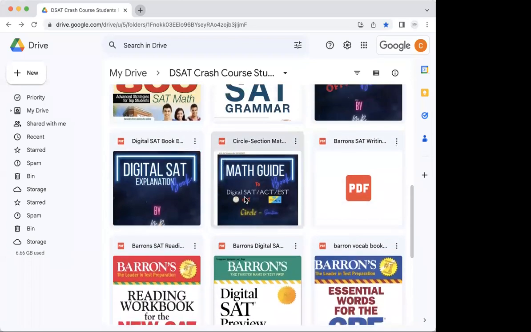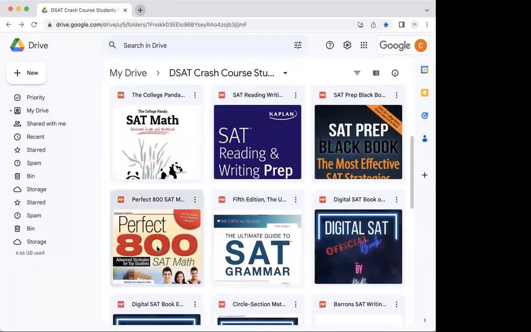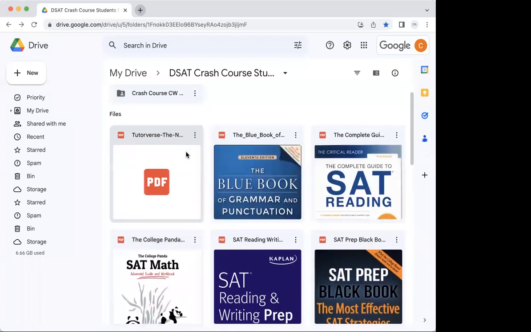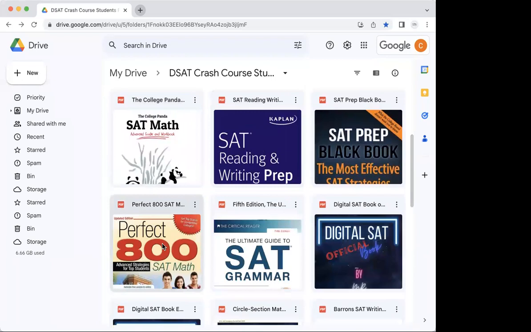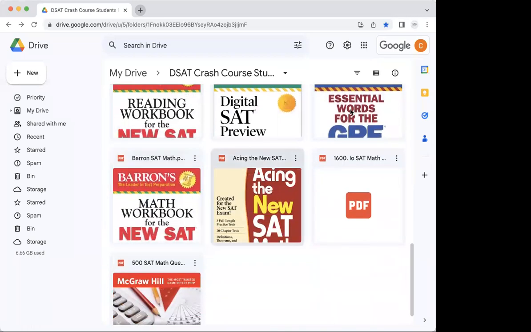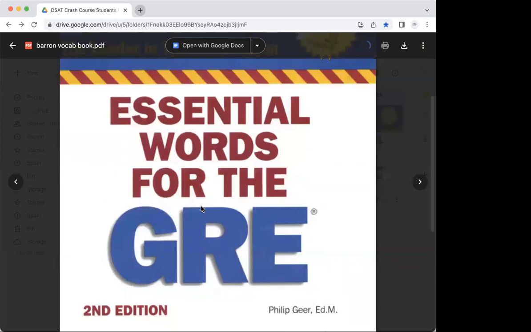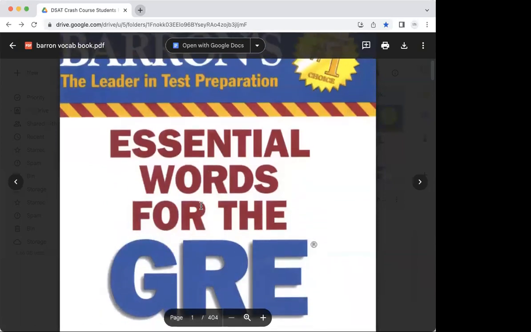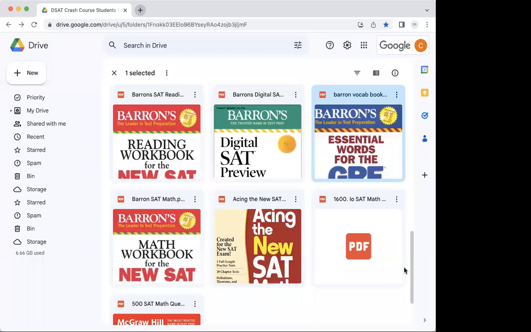You have all the answers. And then Perfect 800 SAT Math also has decent questions. This College Panda is good. Okay, College Panda, it's a really nice textbook. Perfect 800 is slightly on the easier side if you want to work upon the basics. Even reading and writing, Kaplan. Then, okay, this one you should be referring to for vocabulary, guys, every day 10 words, because we have seen in the English classes how the questions can be confusing only with respect to vocabulary, like anomaly, remember? It can be a difficult part.